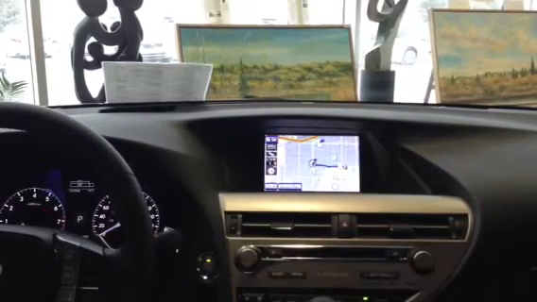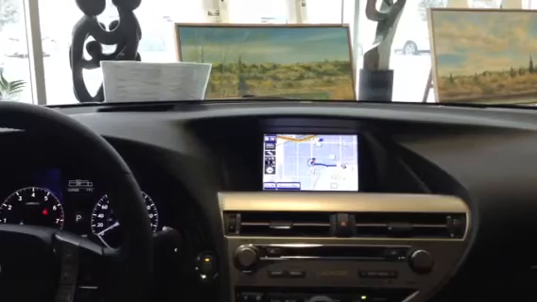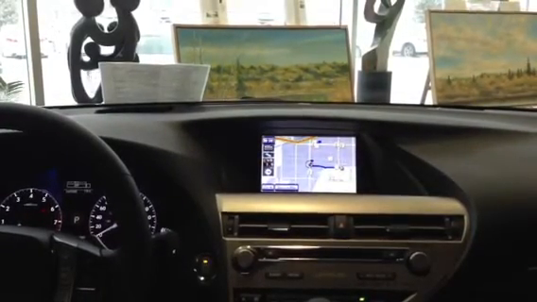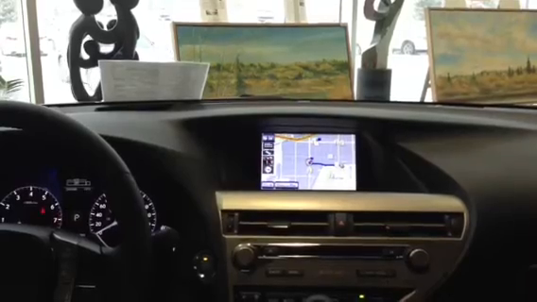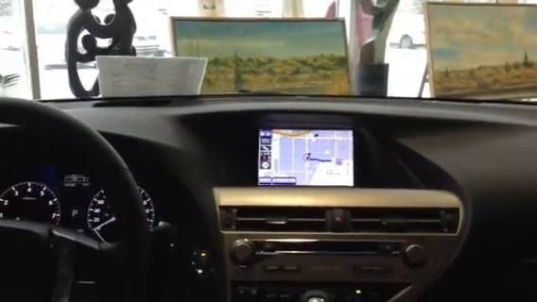Please proceed to the highlighted route, then the route guidance will start. You then proceed on to the highlighted route as the lady indicated, and she will guide you turn by turn right to the door of the restaurant, which you can see here. And you can have your lunch.